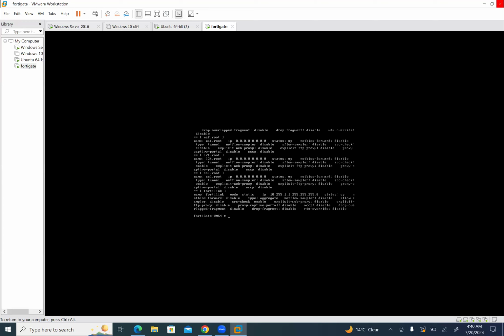Or delete that one. Do show system interface port 1, the first port. Port 1 together. Yes. Enter.